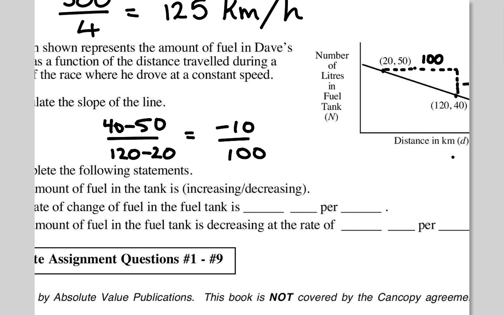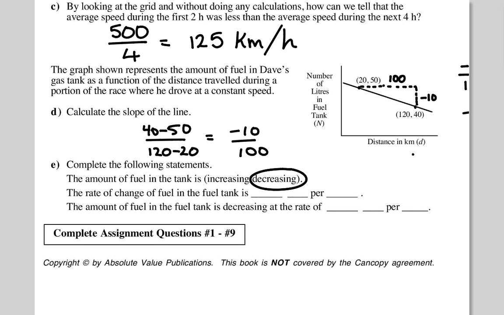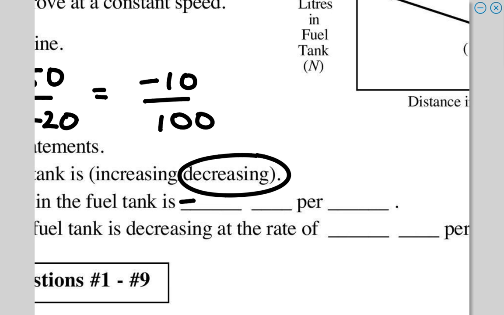Okay? Yeah, so that's the only place you could make a mistake, right? Getting them in the wrong spots or putting y in the bottom by accident. Did you do that? Did you do that? Yeah. Good. So be aware of the common mistakes and try to avoid them. Okay, so the amount of fuel is decreasing. Negative 0.1 liters per kilometer, or it's decreasing at a rate of 0.1 liters per kilometer.